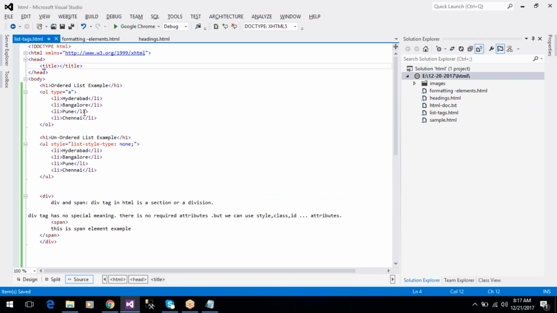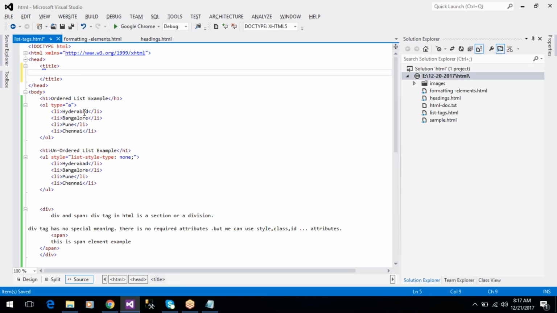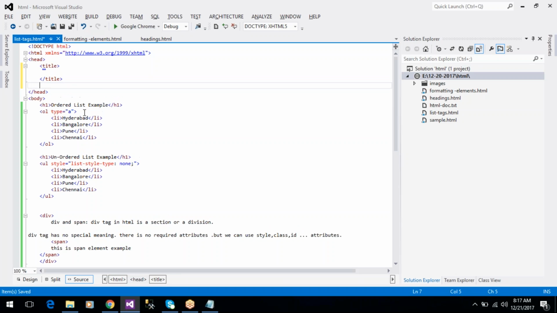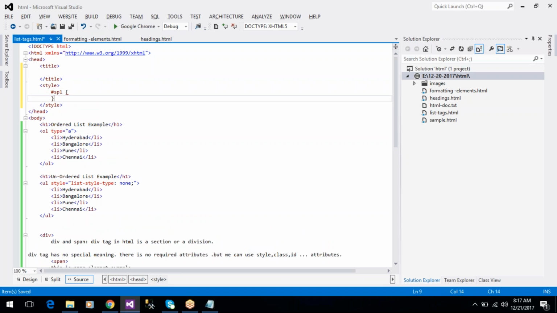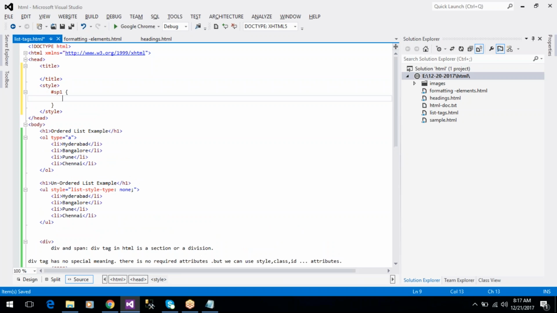So like this, you can use the style attribute to insert CSS properties in the HTML form. Color red.